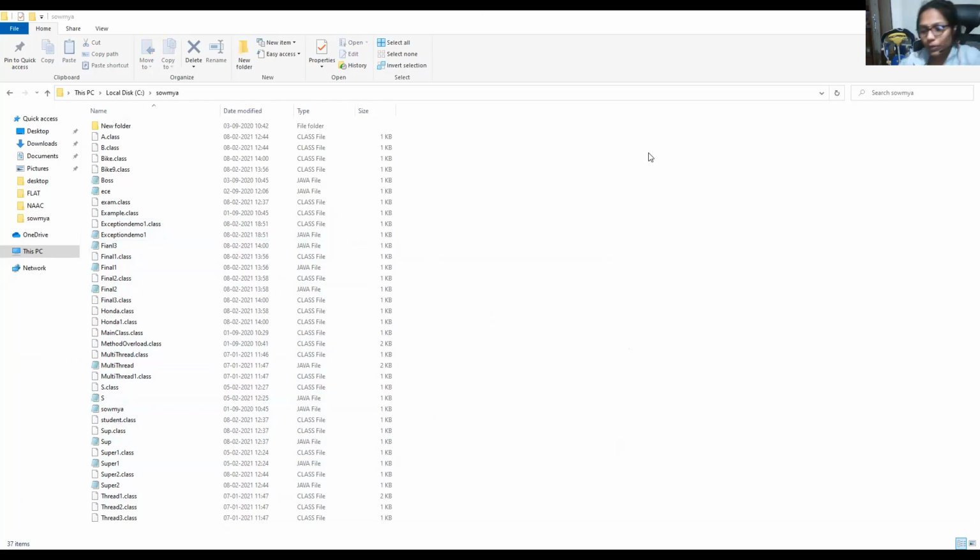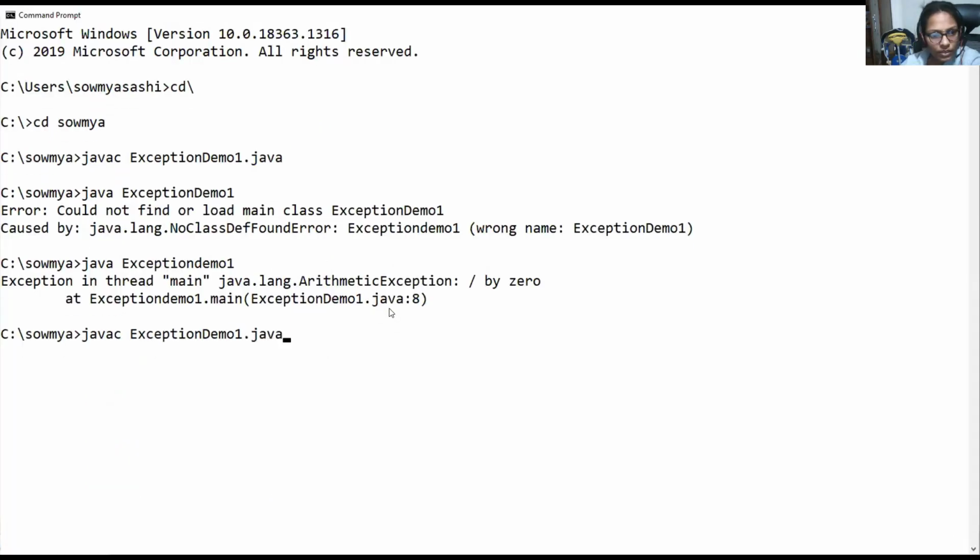For example, if you want to inform, throws ArithmeticException. This is a predefined class, so you need to follow the rules. So this program may throw the arithmetic exception. So simply I'm saving this, then we'll try to execute this.